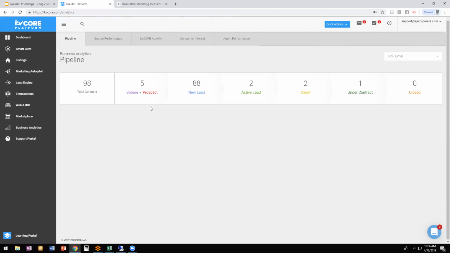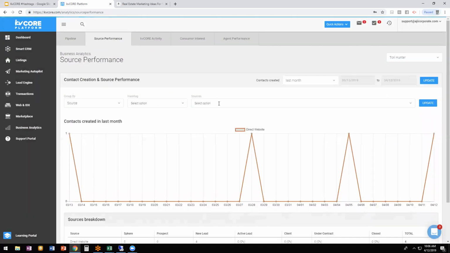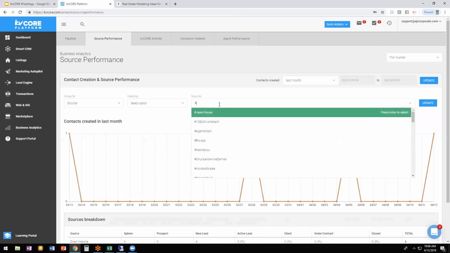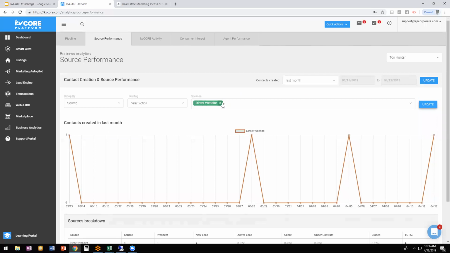And so you'll be able to see the source performance. I believe it's in here. And you can select the source and just put in the hashtag in here as seller landing page. And now you can put in to see how many people have clicked on that and you've gotten their information. I think I've got that in here. System source, hashtag, oh, sorry. So system source and seller landing page would go right here. And so you would have that hashtag in.